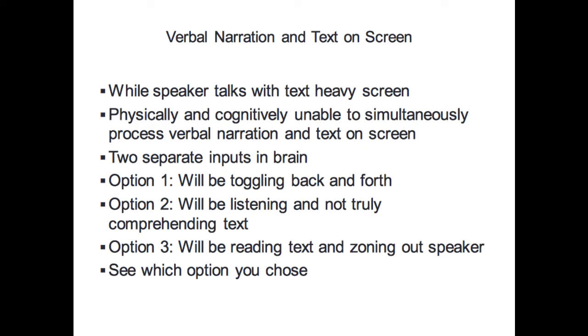Besides making it hard for audiences to identify the main message, text-heavy bulleted slides are also hard to process at a cognitive level. To experience this for yourself, take a look at this slide while I'm talking and pay attention to what your brain is doing. When I'm saying this, you cannot simultaneously process my verbal narration and the textual words on the screen. Physically, you cannot cognitively process both at the same time, so you'll either be toggling back and forth but missing some key information, listening to me and not really understanding the text, or just reading this text and zoning me out. So which are you doing?